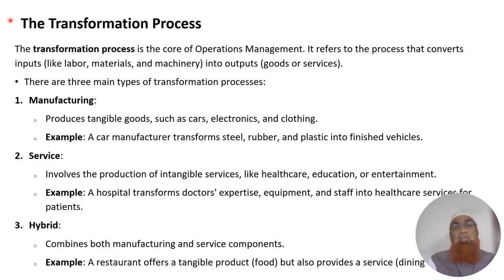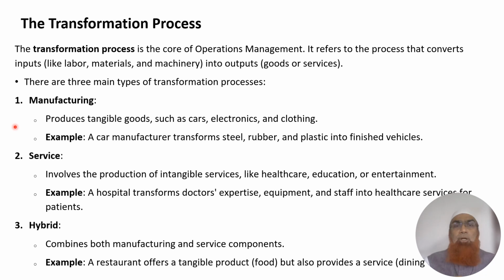Now let's understand how the transformation process happens. The transformation process is the core of operations management. It reflects the process that converts input like labor, material and machinery into output, which is goods or services. So the raw material undergoes a particular process of transforming its shape and finally becomes a different shape. For example, a block of wood, that is wood. But when it goes through labor, material and machinery, it gets converted into furniture, which is a good, and followed by that, durability, comfort, and all these things are associated with the intangible thing, right? So that becomes the output. So our raw material undergoes the process with labor, material, and machinery and then transforms into goods or services. So we call it transformation process.